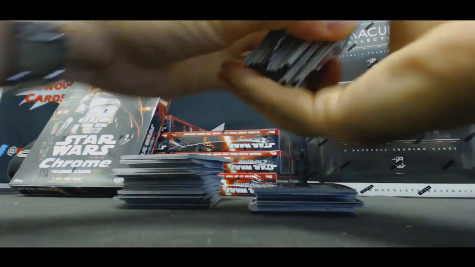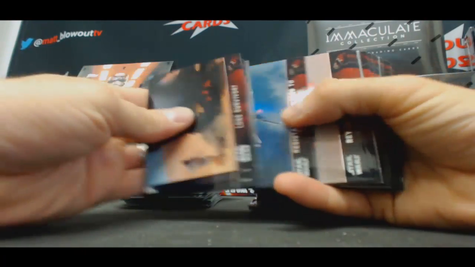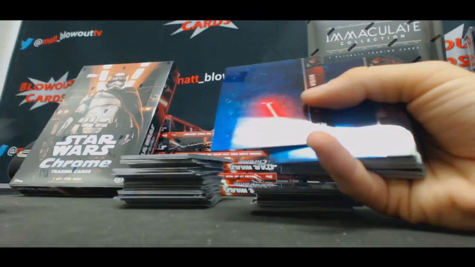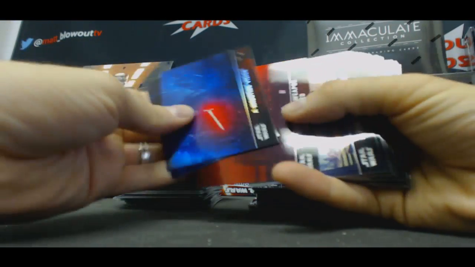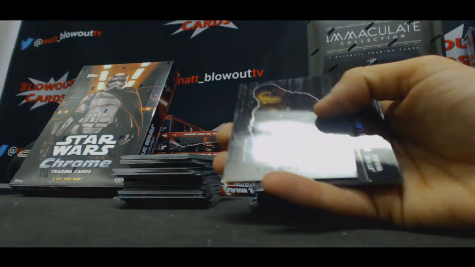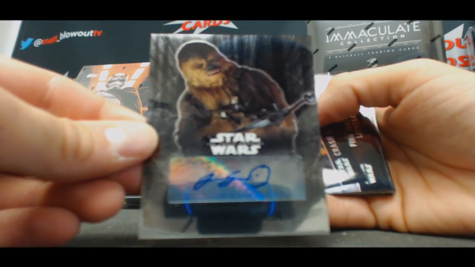All right, box number four. Let's see if we get our first autograph. I'm not seeing an auto yet. Here we go. Ask and you shall receive. Chewbacca. Nice, man.